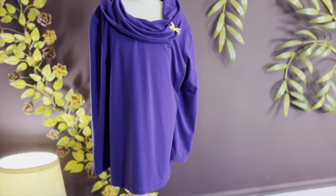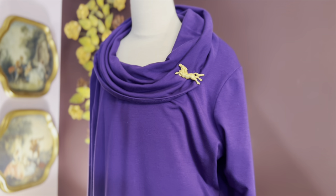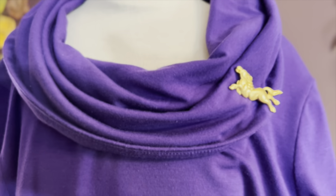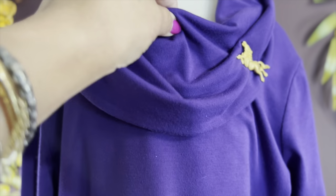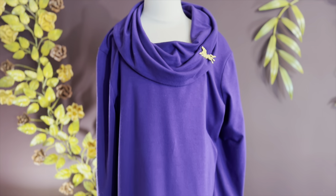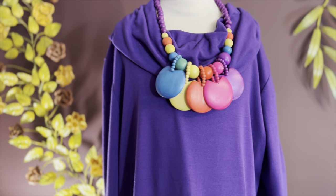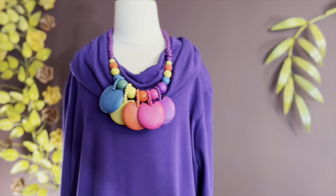This is a beautiful purple top that I bought — I think this one was in the two-dollar rack. I believe it's Nygård — Jason or Jordan Nygård or something like that. I'm not too sure of the brand, but it felt like a really nice piece. I put that beautiful brooch on it — isn't that a beautiful horse brooch? I rarely see horse brooches in gold. I've really taken to wearing brooches on these cowl necks; I think they look fantastic.